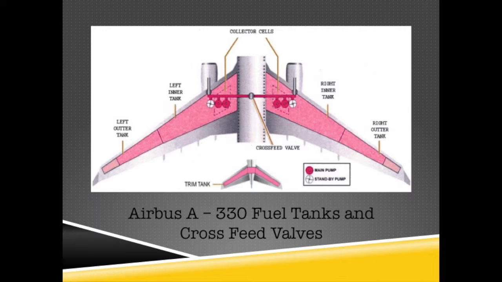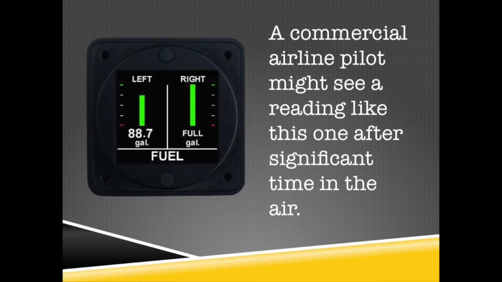Fuel is stored in many tanks throughout the aircraft fuselage and wing structure. Over the course of long flights, fuel in the tanks on one side of the aircraft burn fuel faster than the other side. This can occur from many factors, such as the smallest aerodynamic deficiency on one wing, or one engine running slightly less efficiently. These tiny deficiencies will cause the engine or engines on one side of an aircraft to burn slightly more fuel than those on the other side, and therefore deplete the fuel tank on that side. After a flight of 10 hours or so, that can turn into a significant amount of weight difference from one side to the other and can cause an instability.